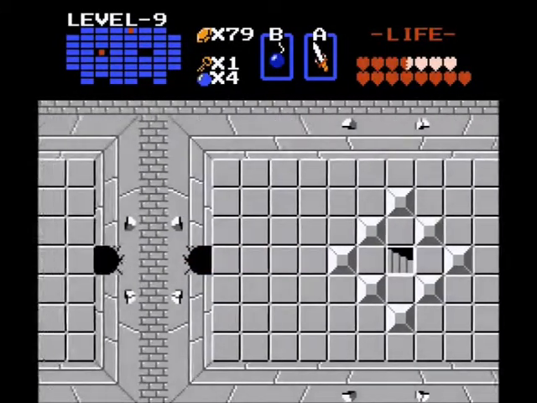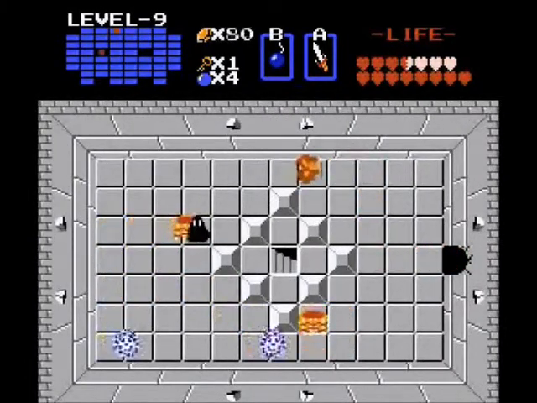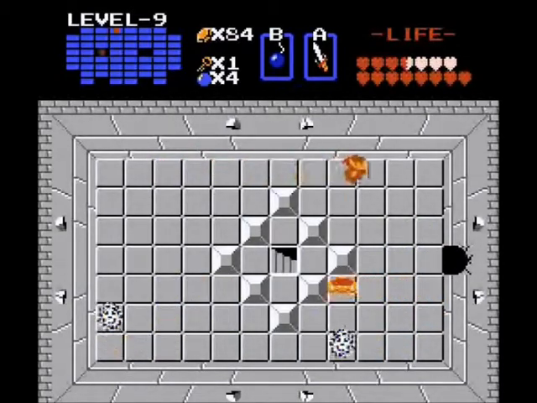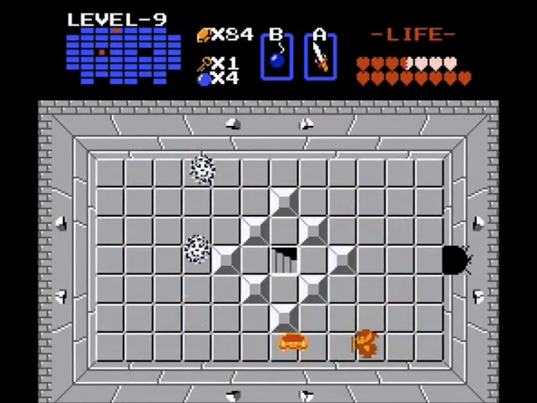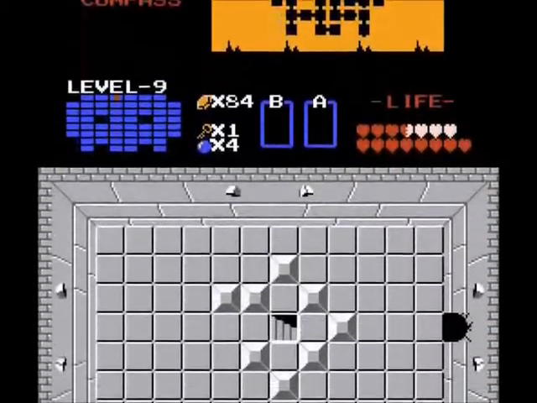Good. I would have been disappointed if there was nothing in there. Another staircase. In this dungeon, they do a good job of packing lots of stuff into a small space. There's not that much space for rooms in this dungeon. Like I said, there's 64 potential rooms, and they do a good job of making this place feel like a maze. I'm lost.